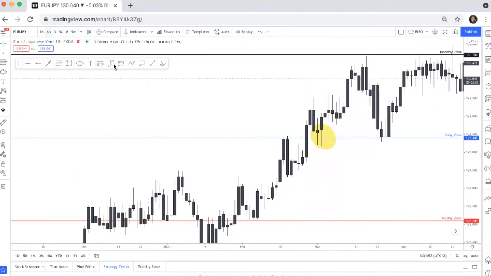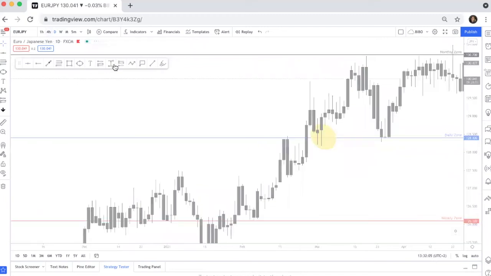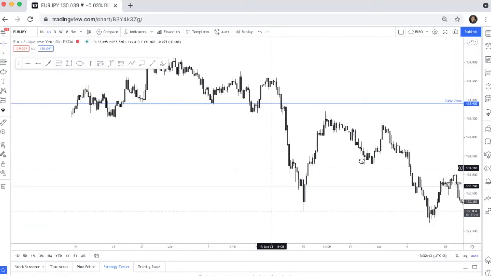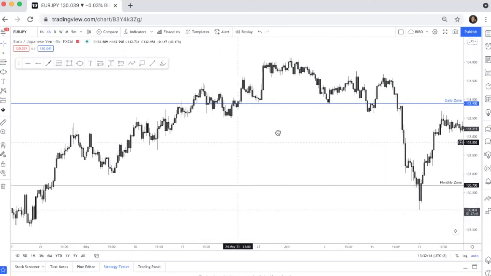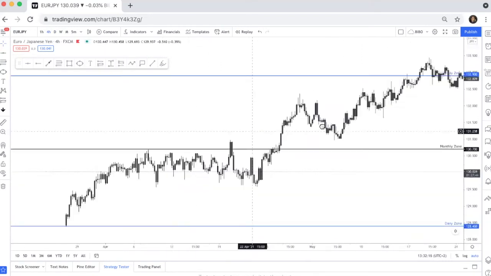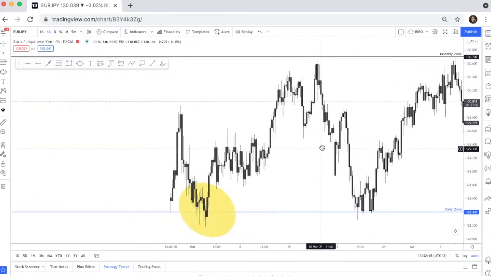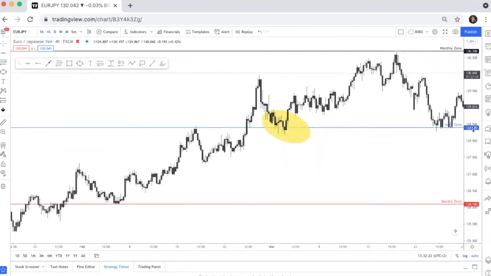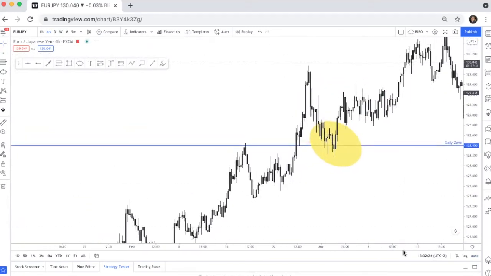On the 4 hour time frame, we would then look for a nice break and retest, market structure change, higher highs, higher lows, because we are in a bullish uptrend. We should never forget the trend that we are in, rather. And let's see if we can find that. Here we go. This is where we were. And as you can see, perfect, perfect, perfect. Just like this.